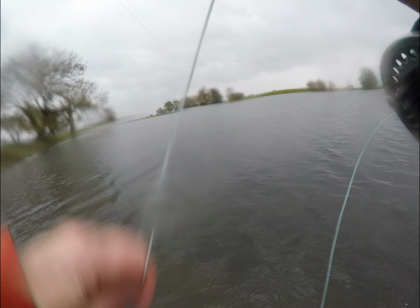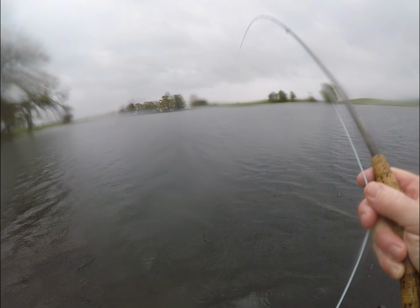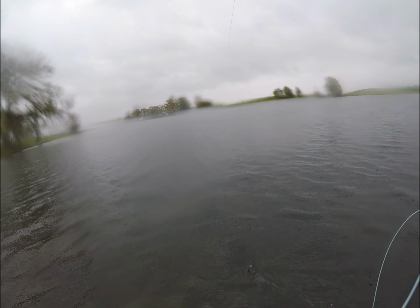But once again, it's on the RPL. Now the 8-pound G3, I can't commend it enough. You know, I can get wind knots in it, and I very rarely get broken.